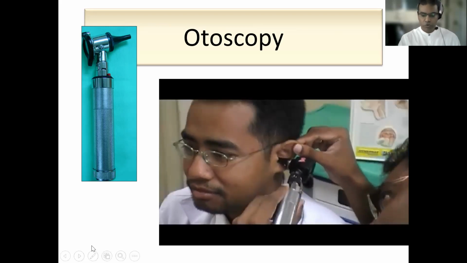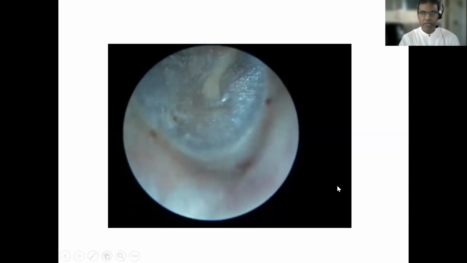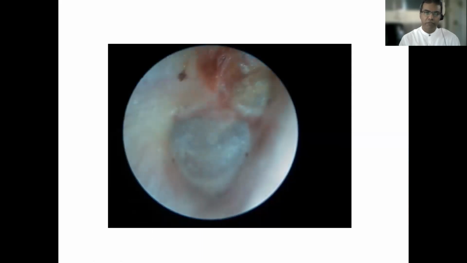So that's how an otoscopy is performed. And we hope to find a normal eardrum. So why is it important to look at all 4 quadrants? On a simple inspection, this may appear to be a normal otoscopy with an intact eardrum. But if we were to carefully look in the attic region, there is actually an attic cholesteatoma. So things like this can be missed if an otoscopy is not performed correctly.